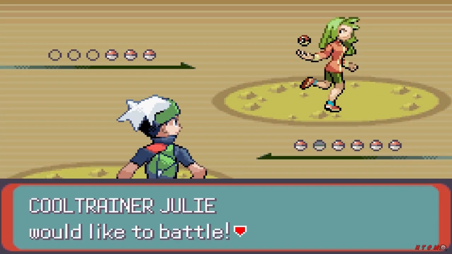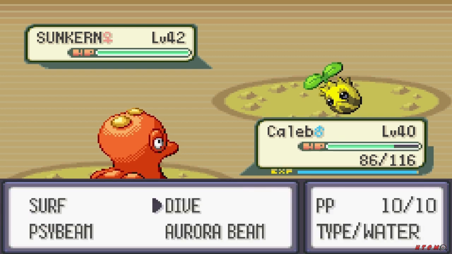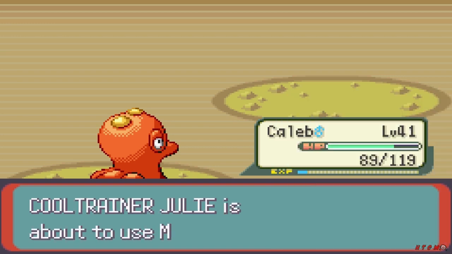Alright, what do you have? Why does everyone have green hair in this game? Sunkern. I'm guessing that's some sort of grass type, so I'll use the Aurora Beam on it. Should be a one-shot kill. And it is. Perfecto. Level 41.